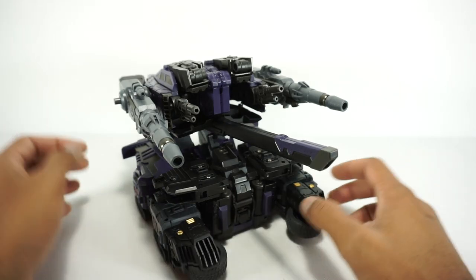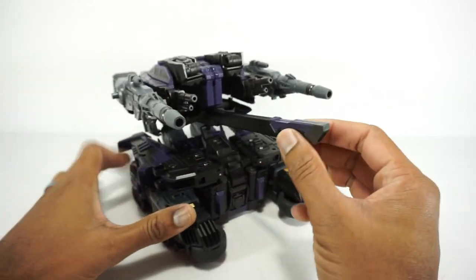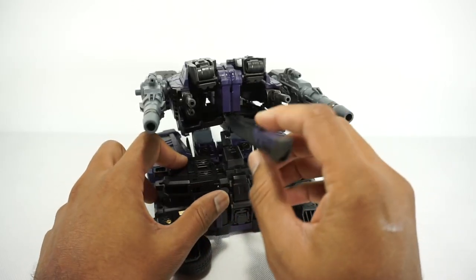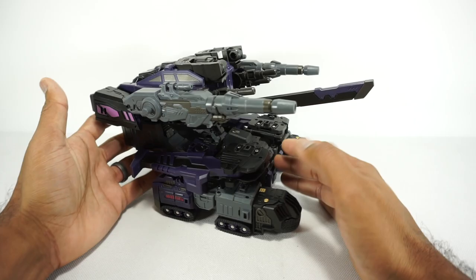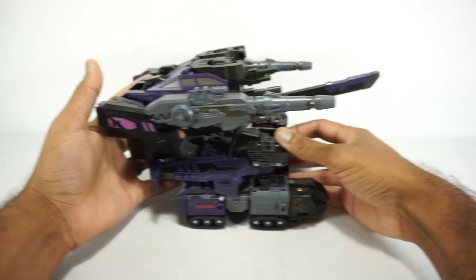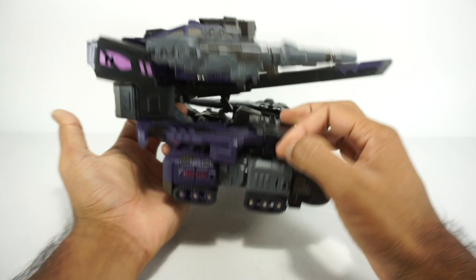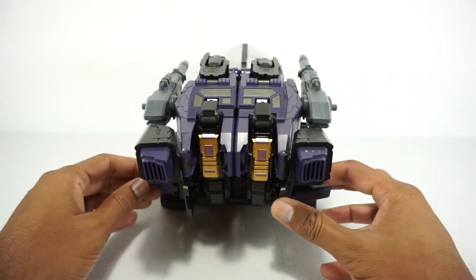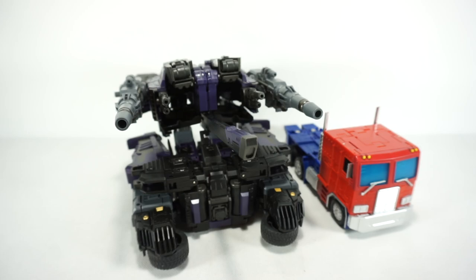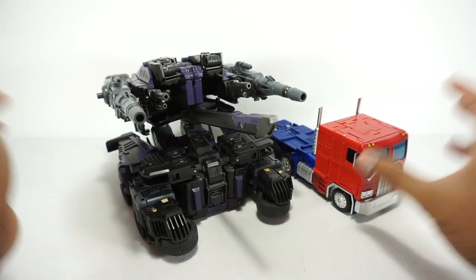And there's the tank mode — it's actually pretty cool looking. You've got the two cannons here, the ones inside, there's a little bit of a gap here in the middle. This is an alternate cannon you can kind of lift up, and these can rotate up and down as well. Here's the side — it does have actual treads that move. To make them move you kind of have to push down on it, but it does actually roll. It's one of the only Six Shots that has a working rubber tread with wheels. Here's the back — kind of looks nice with those gold parts. Overall, a nice looking tank mode. For a quick size comparison, there it is next to the Transform Element Optimus Prime. This is a big tank, but I think it looks cool.